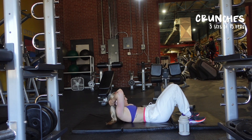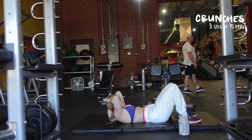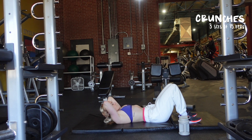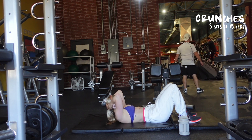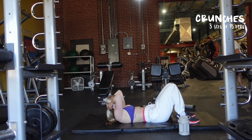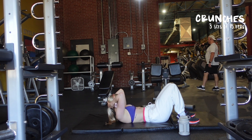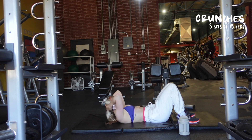Once we're done with that, we're going to go into some crunches. Crunches are basically like half a sit-up — you want to exhale when you crunch and inhale when you're leaning back. We're going to do three sets of 15 reps. This is working our core and abs, more of the upper side. Go slow and controlled. Your feet are going to be sitting right below your butt, and I keep my hands at my head around my ponytail area — but you do not want to be using your hands to pull your head up. Just use your core and your ab muscles.